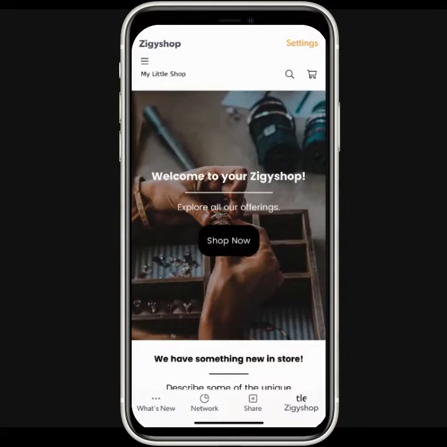We have customers right now that we connect into Shopify. When they do the import, they have thousands of products that they keep synchronized between their Shopify platform and Zigy and make it all available directly within their Zigy shop. So they don't have to update inventory in two different places? Yeah, that's correct. That would be a pain.